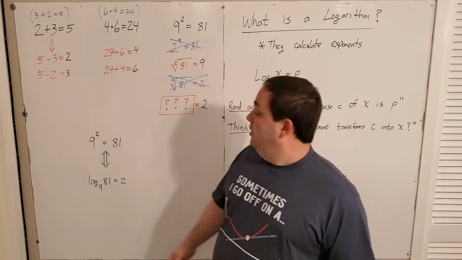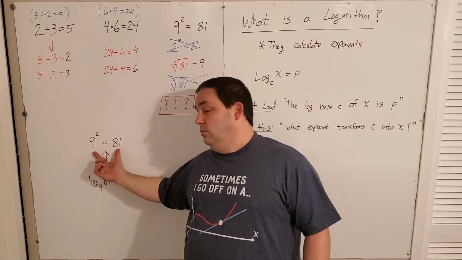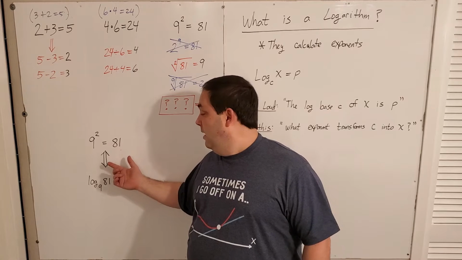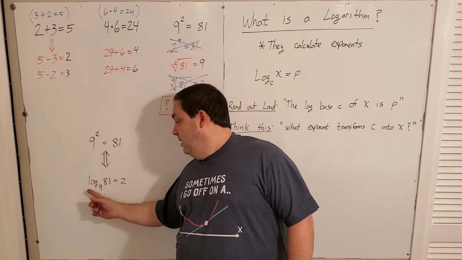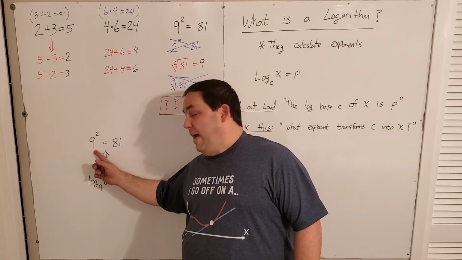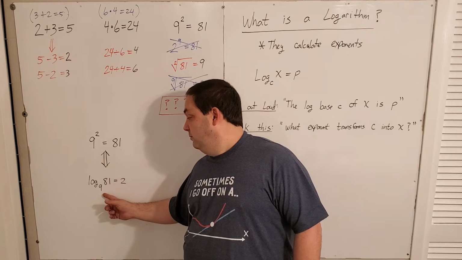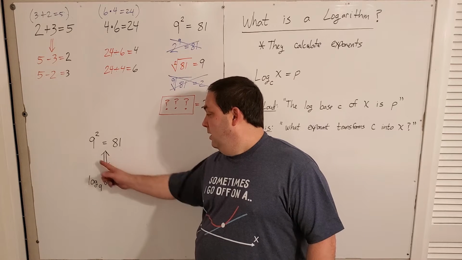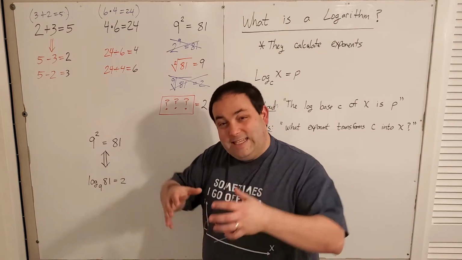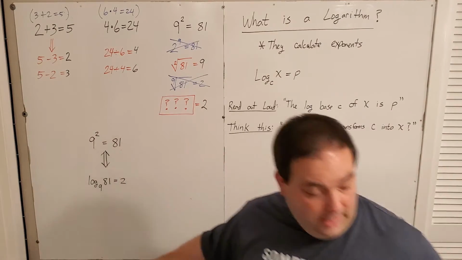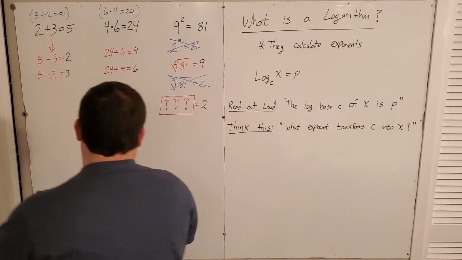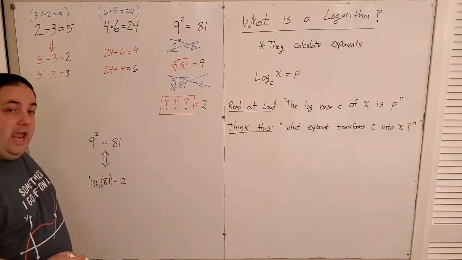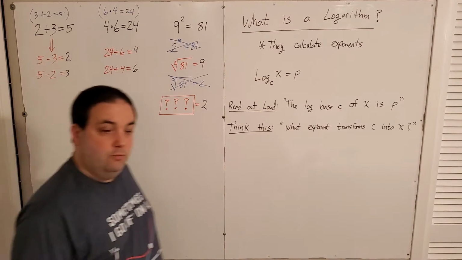And here's what we do. We rewrite exponential setups, right? Base, power, answer, okay, as a logarithm with a base that matches the base of the exponential, right? But it's equal to the power, and the logarithm is something that's acting on the original answer there. In the logarithm, it's called the argument, right? So right here, you're meant to think of this logarithm as acting on that 81. And then 2 is the result.